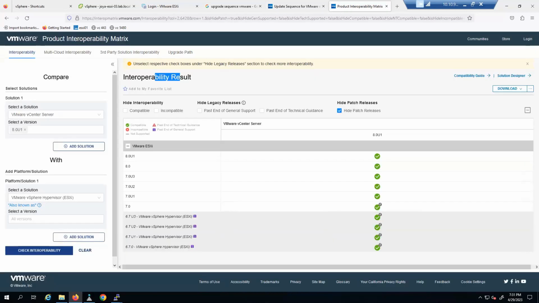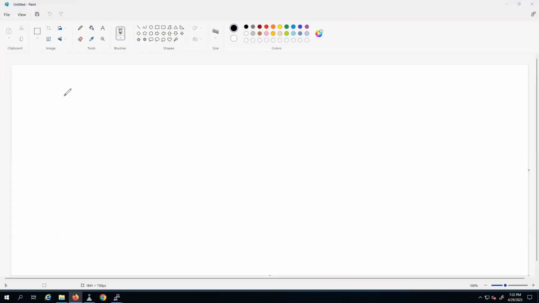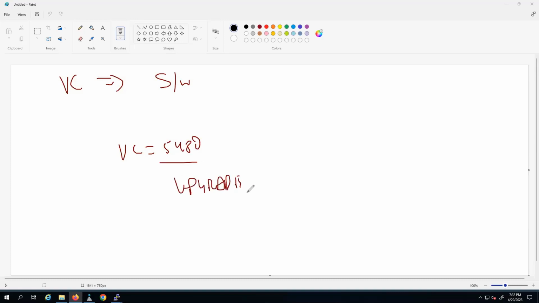Now, when we begin upgrading vCenter, whenever we have to upgrade, always remember vCenter is a software. There is no hardware, there's nothing involved, it is only a software. Okay. Now, there are a couple of ways via which you can upgrade the vCenter. Basically, the best option available is that you log into vCenter port 5480 to the VAMI page, and from there you upgrade. That is the best option available.